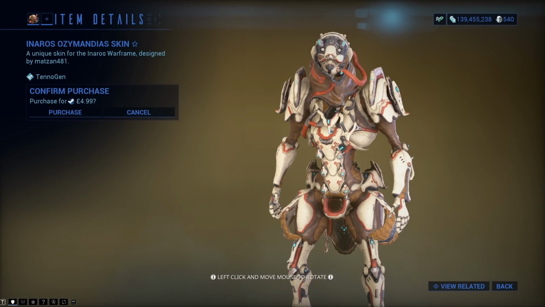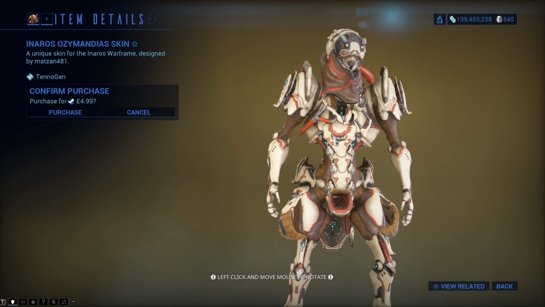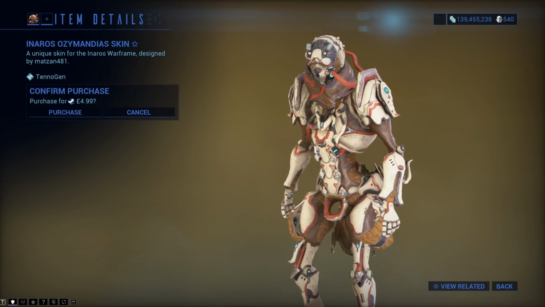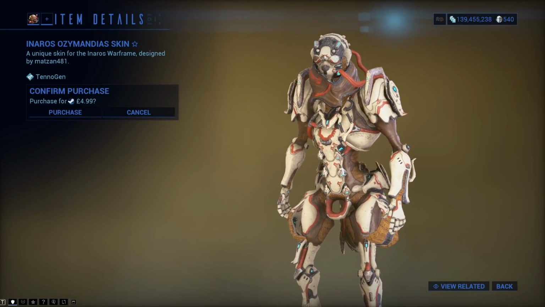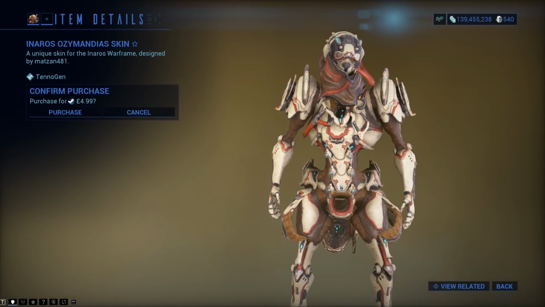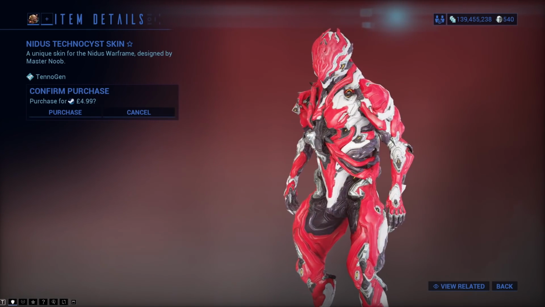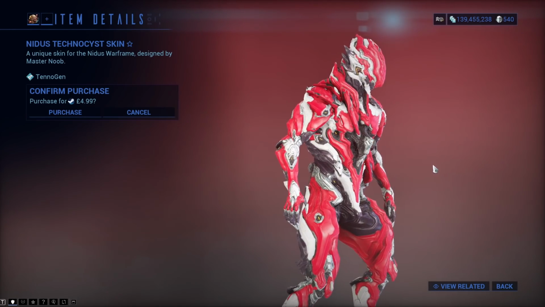On the other hand, Anoris's skin, these skins and who made them is on the left. You can see it was designed by Matsan481, and wow, yeah, okay, I really like that helmet on Anoris. Just not a little bit, like a lot. A lot of the time what differs with these skins is the colours of them and the colour layouts and the colour patterns and such, and 9 times out of 10 it's the helmet where everything comes into play.